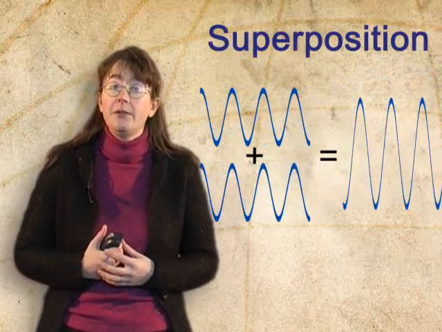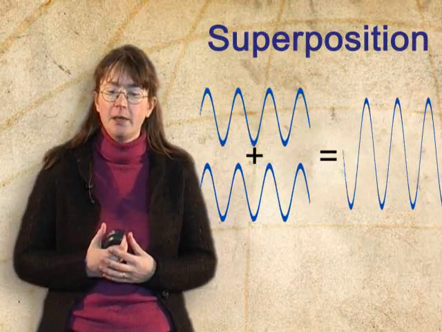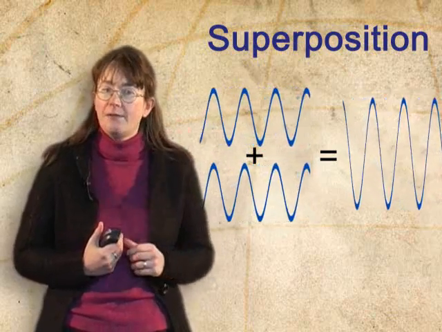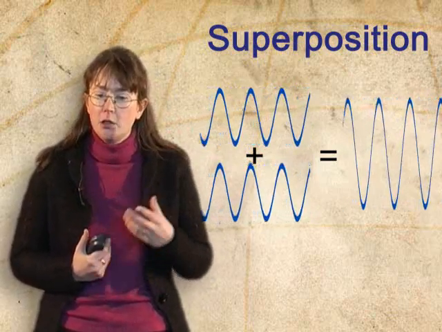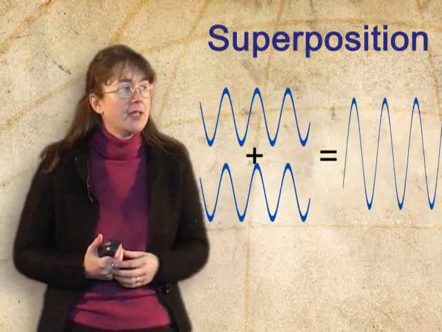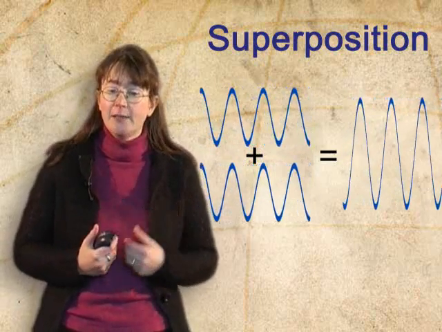Now, we're going to think about what will happen if two waves are added together. For example, if you're listening to two sounds at the same time, what actually would the wave that you receive at your ear look like or sound like? This is known as superposition, adding of waves.